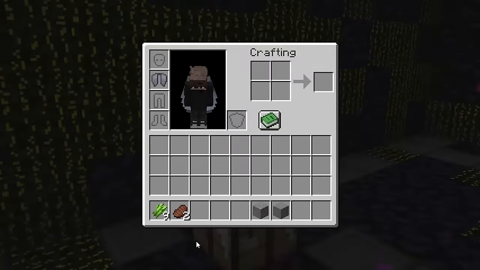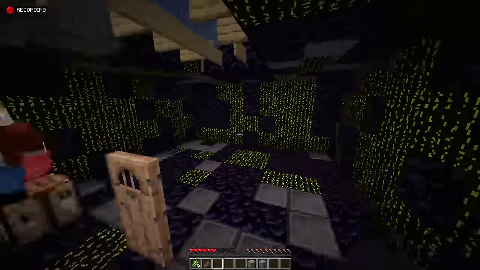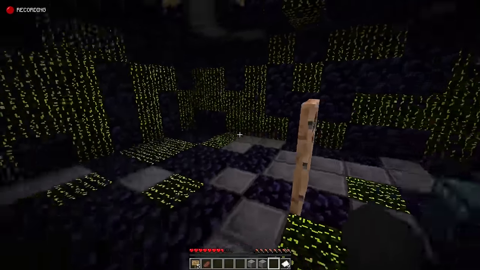But wait a second. One small problem. We don't have rockets. That is so frustrating. All we needed was some rockets to get out of this place. I have paper, but I'm just missing the gunpowder, bro. That is so unfortunate. Bro, I just got stuck in the wall. It's closing in on us even more.